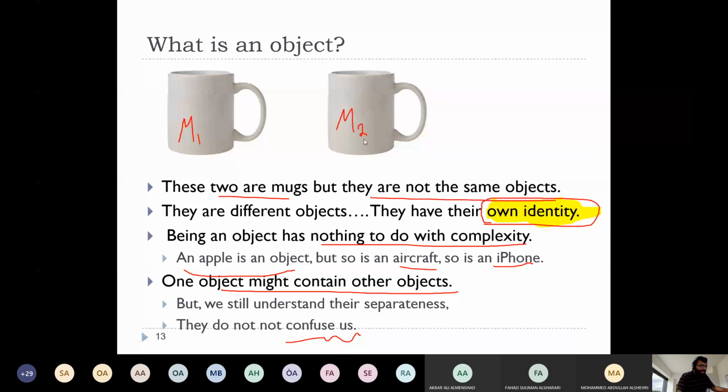I'm talking about a battery as an object, which is part of the iPhone, right? The same thing happens in our source code and in object-oriented design: sometimes we design systems only with simple objects, and sometimes we combine objects to create complex solutions.